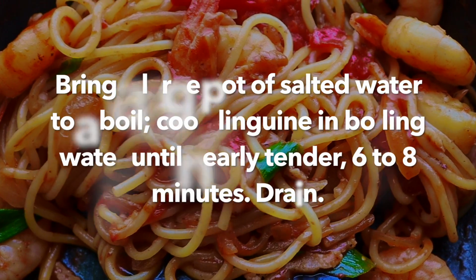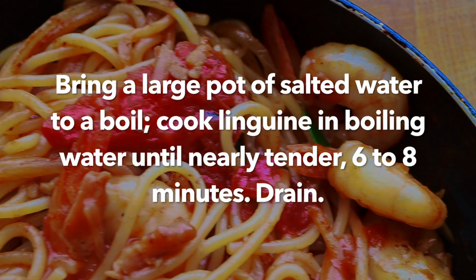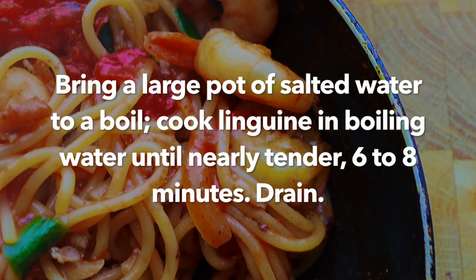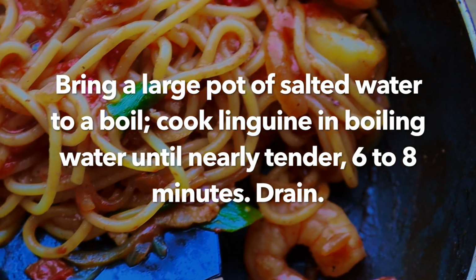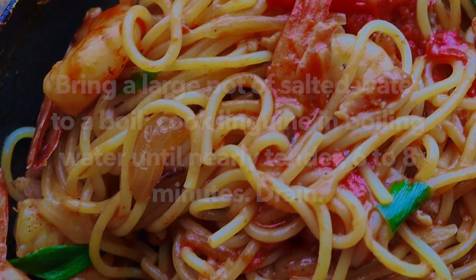So the first step is to bring a large pot of salted water to a boil. Cook linguine in boiling water until nearly tender, 6 to 8 minutes, and you drain.